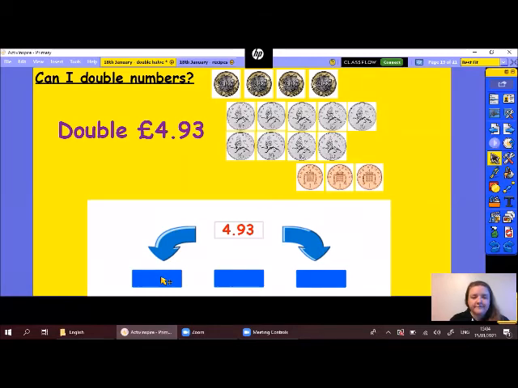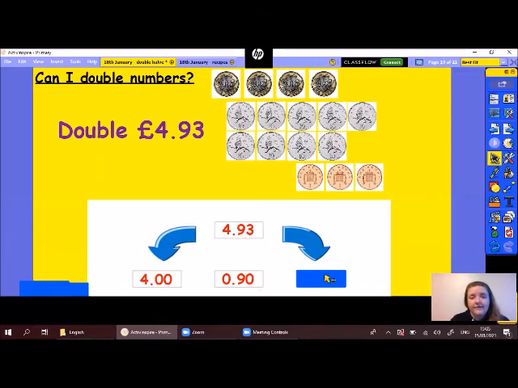Let's have a look. Here we have £4. I've taken off the pound sign just because I want to concentrate on the numbers rather than symbols. So I've taken the pound sign off, but we can put it back again afterwards. In this one, we're looking at the 9, which represents 90p. But we need to remember that we still need to put it as pounds, but we've put all our pounds over here. So what we've got is no pounds and 90 pence. So that's our 9 from there.